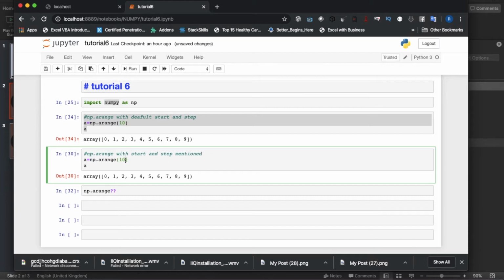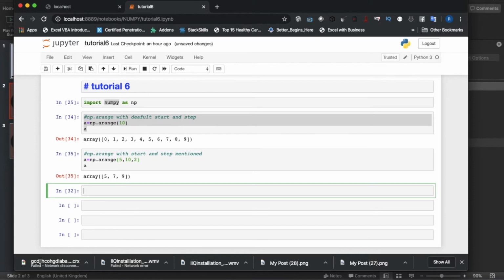Let's say our start is 5, end is 10, and step is 2. If I run this, it goes 5 7 9. So now you understand: by default it takes 0 as start, and now it is taking 5 as the start and 2 as the step, so 5 7 9.